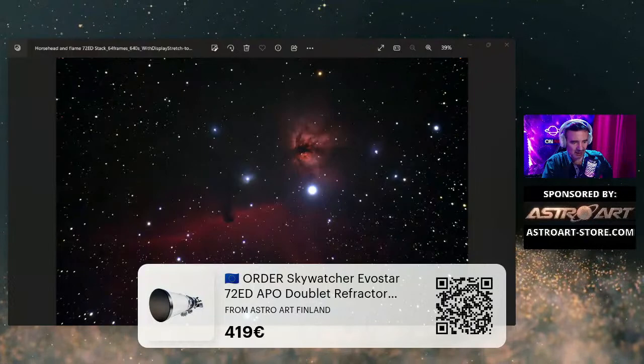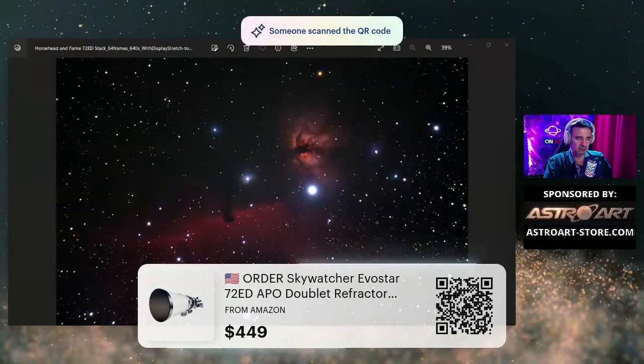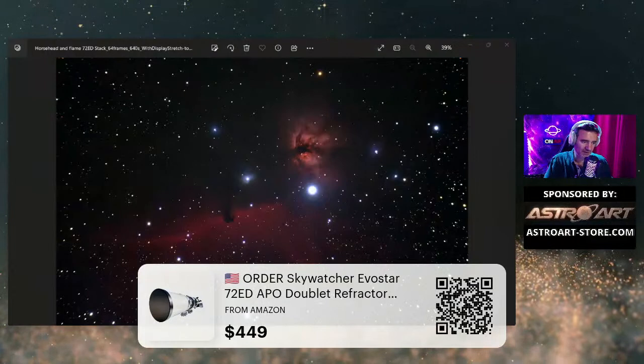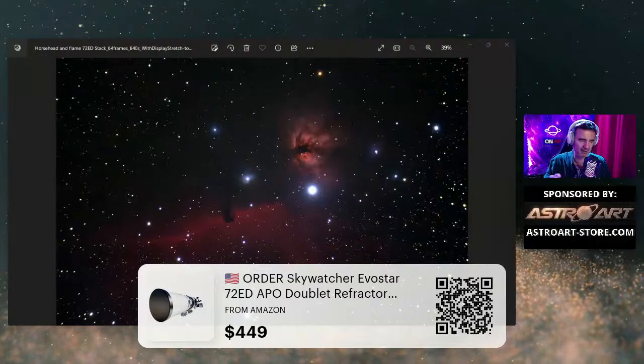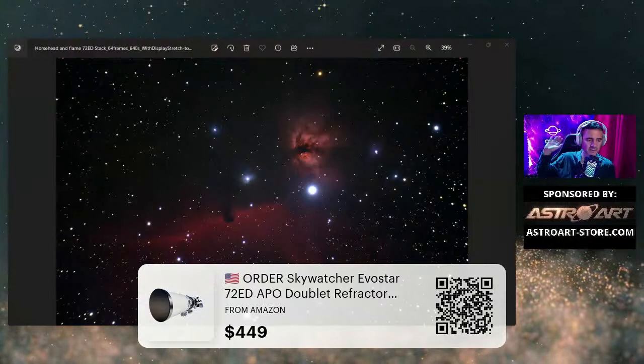It's on Amazon. Yeah, $4.49. You see, Amazon. You buy, you receive fast, but it's only the tube, not the mount. Anybody that buys this telescope as is, it's only the tube. You have to have a mount or buy a mount. I already have this one from the Virtuoso, which I'm using.